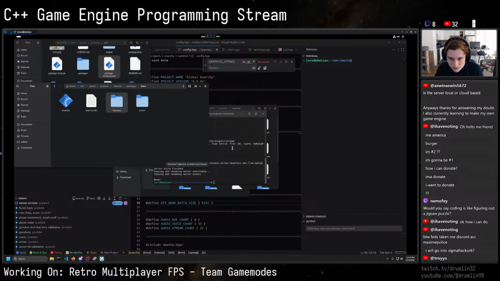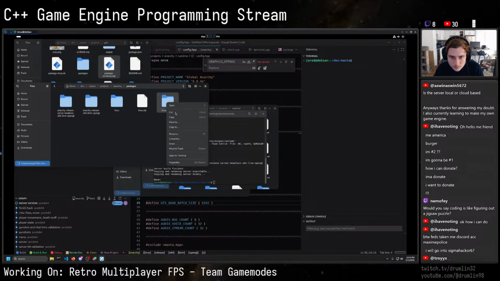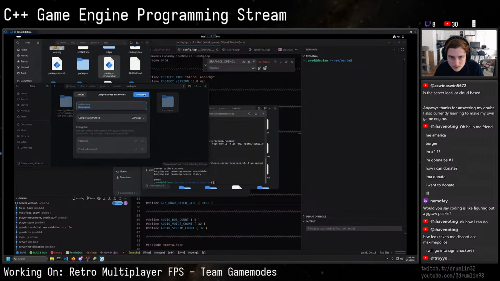Yeah, okay. So we want to cut this, put this here, paste. Linux server. Okay, and then we will compress that and then compress that.